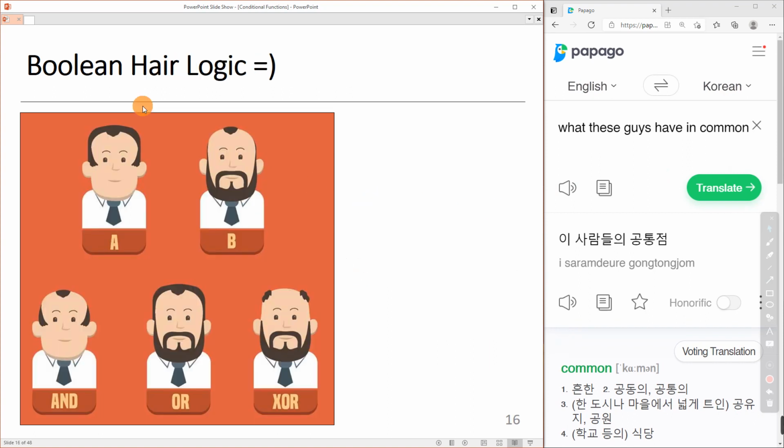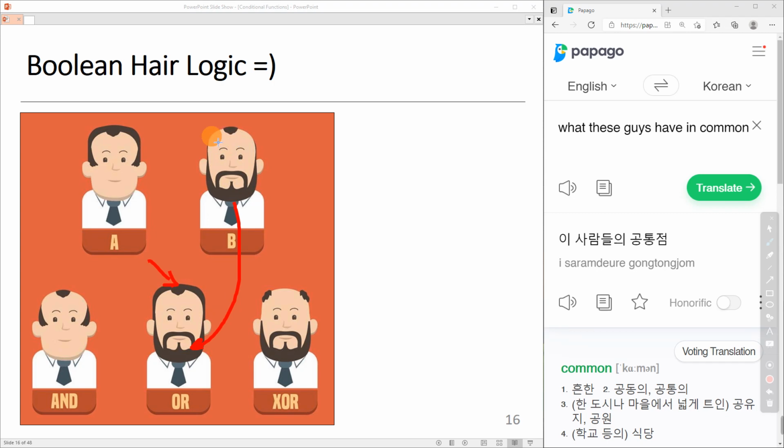So let's check the Boolean logic here. We put everything from here to here, and we put everything from this guy to here. As a result, this guy has full hair. This part is from this guy right here. Then this guy has a beard and mustaches, so we bring it here. Everything is included here.